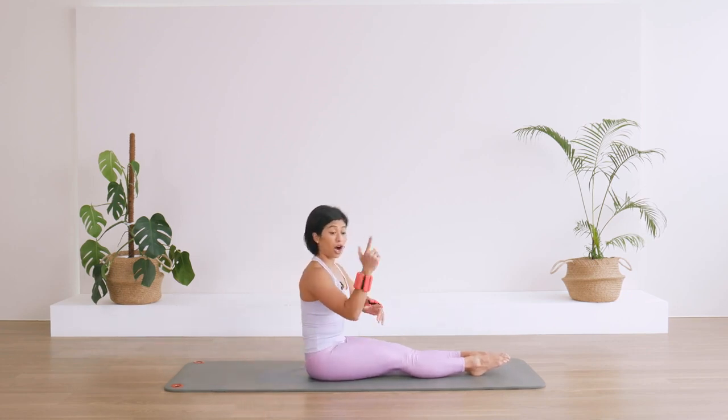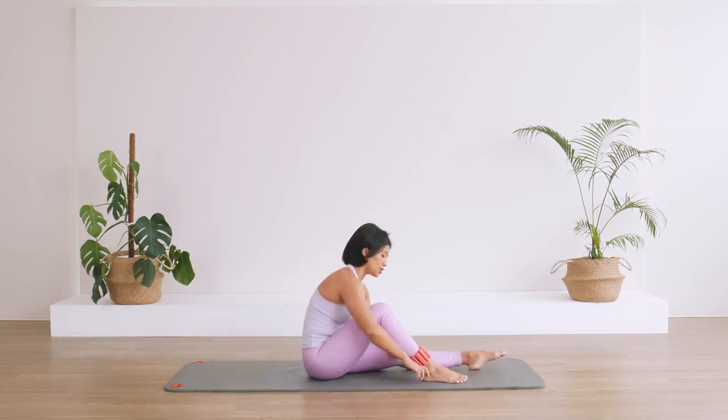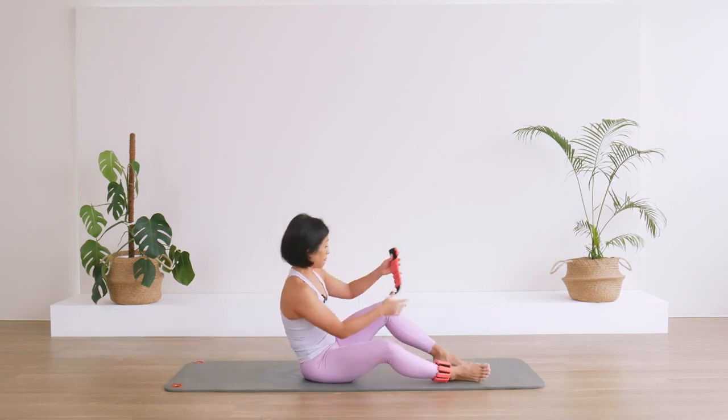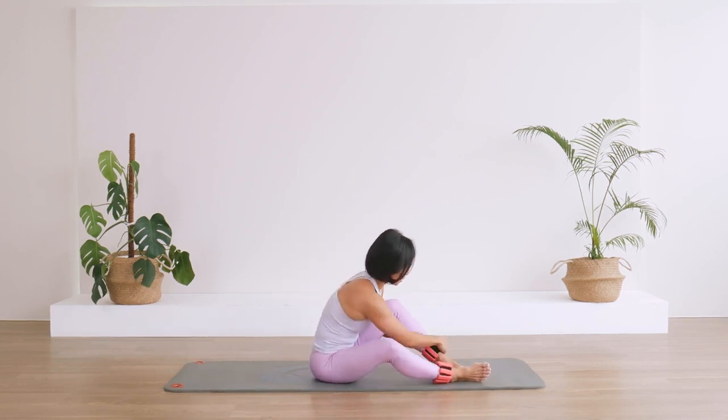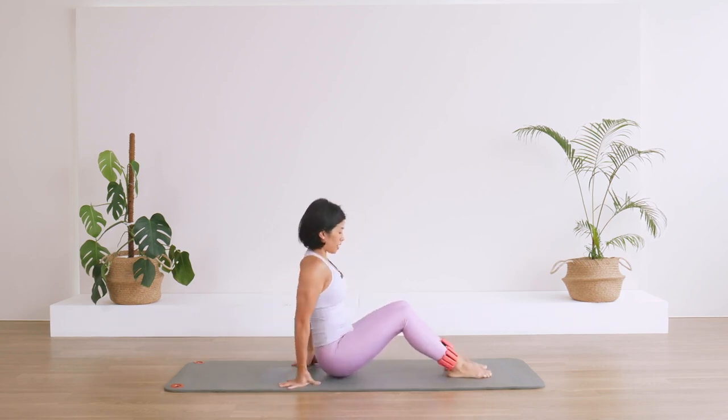Now if you have the bangles in the wrist, I want you to take them off and transfer them to your ankle. If you do not have one, not a problem. Just bear with me as I go into a little costume change. Okay? All right, here we go.